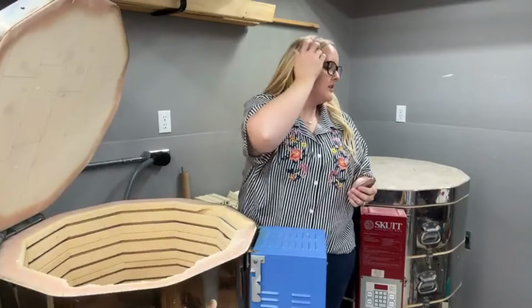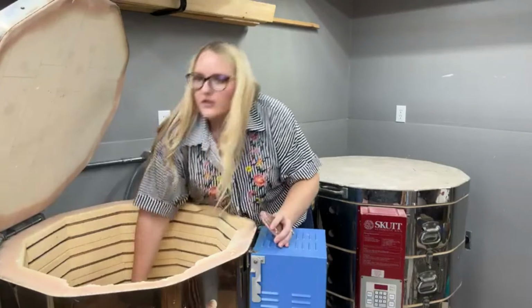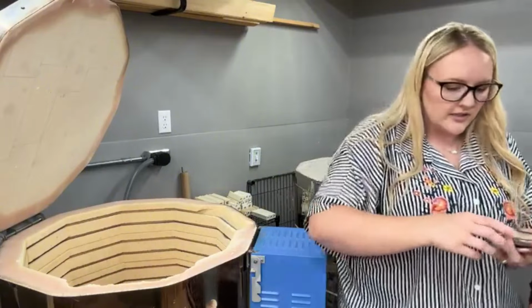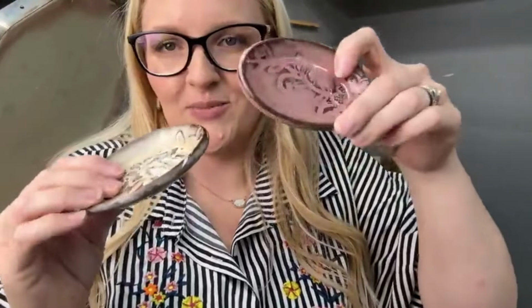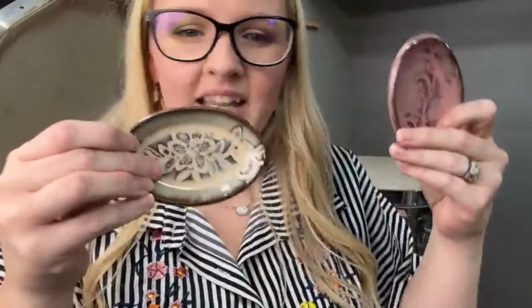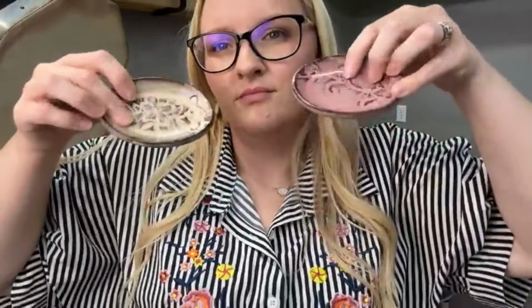Okay. I know. You can stack some things. No. Oh, okay. These are the other Coyote glazes. The Dragon's Eye. I know. I wish it would have survived. It was going to be so pretty. Dragon's Eye Coyote and Phoenix Egg Coyote. These also have lace texture imprinted in them. Those are just little either ring dishes, sauce dishes, whatever you want to use them for. I just sell these for like $5. Cute little easy to pick up as you leave type things.